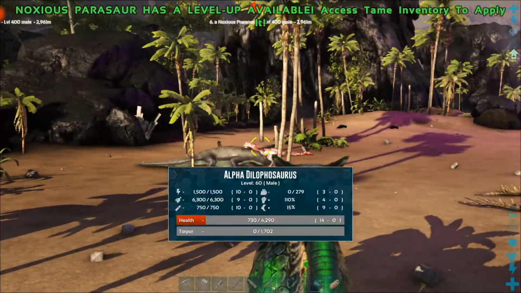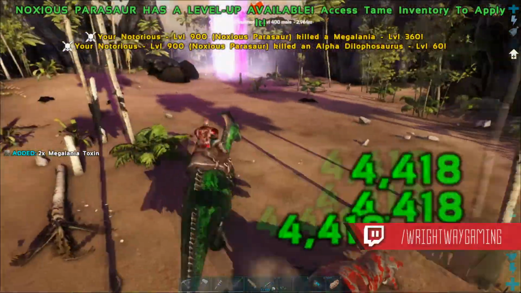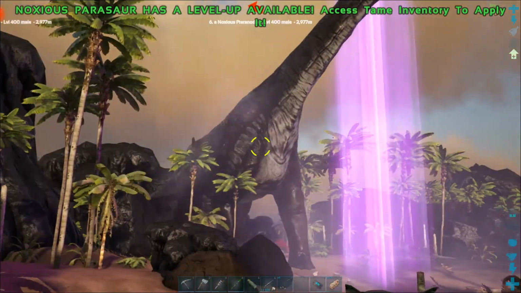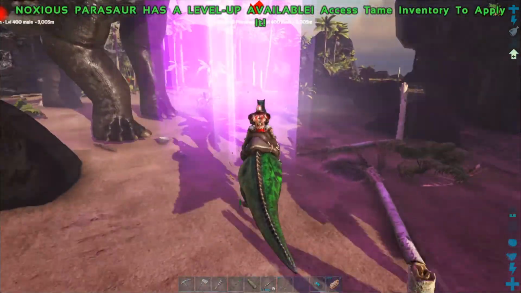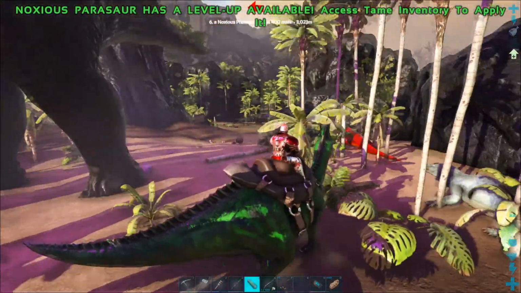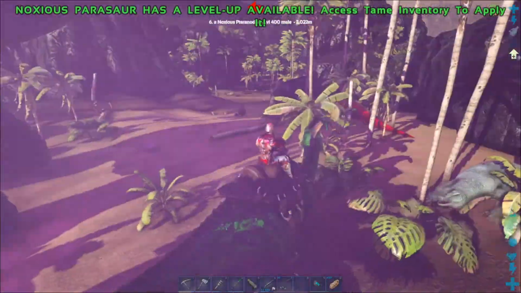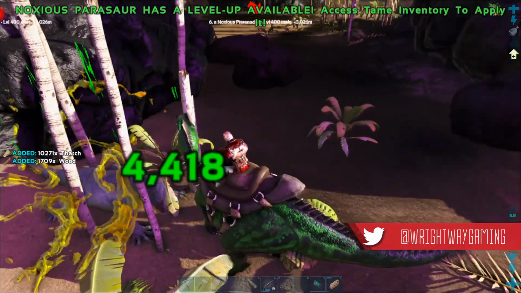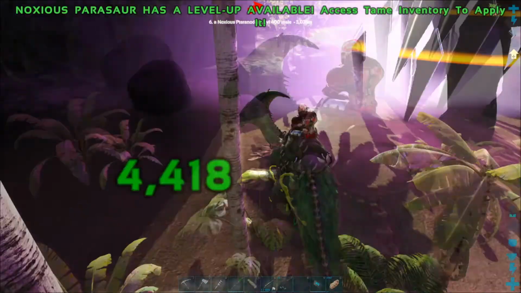What level is that for Tylo? It's a male. We're going down! I haven't had any drops yet from my alpha creatures for a while. I'm not 100% sure how it works. Another alpha megalo. That one's about to die. Oh, another alpha megalo. Interesting. It's trying to attack me. Megalania, put you to sleep. Go to sleep. There we go.